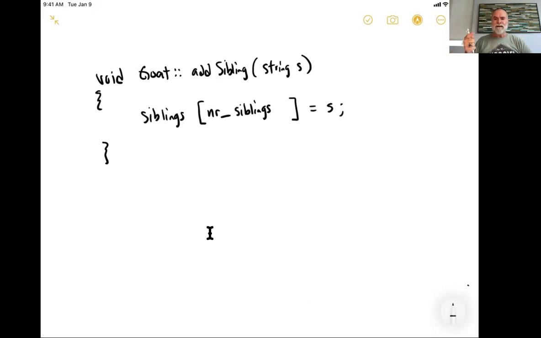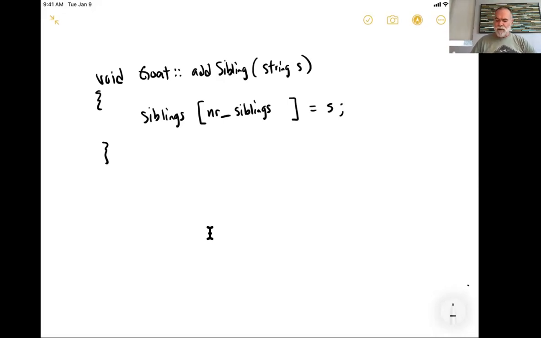So S, the sibling, is going to get assigned to that array element at index number of siblings. And then our other job here is, since we're adding a sibling, we would just increment the number of siblings. And we can do that with a postfix increment there. And that's all we would need to do to add sibling.